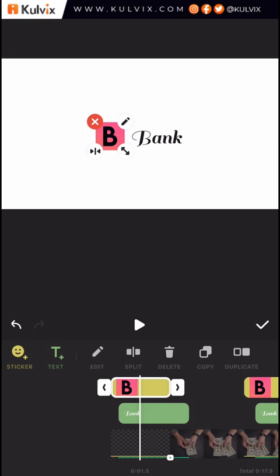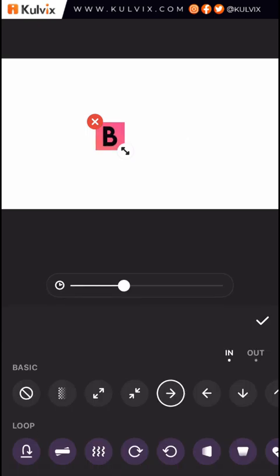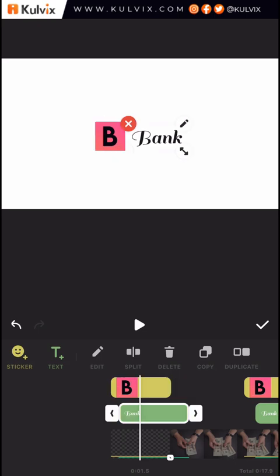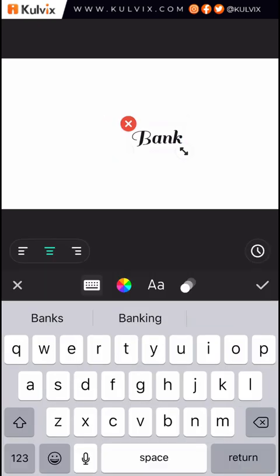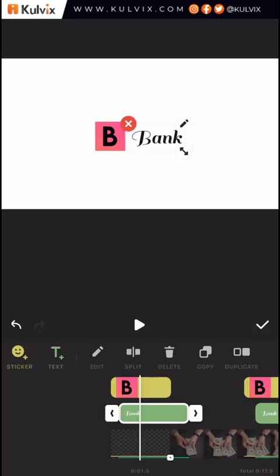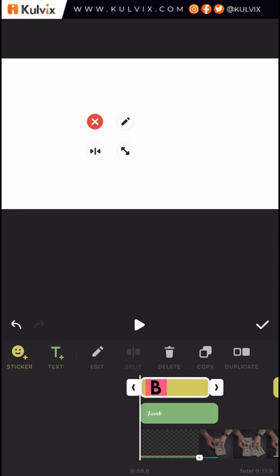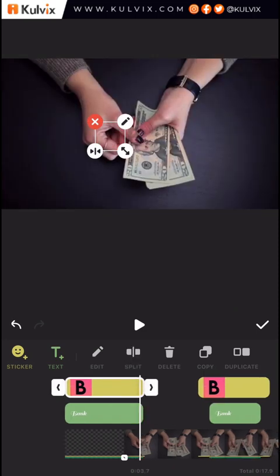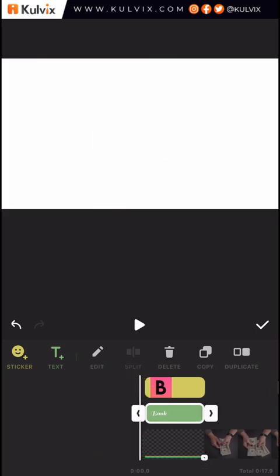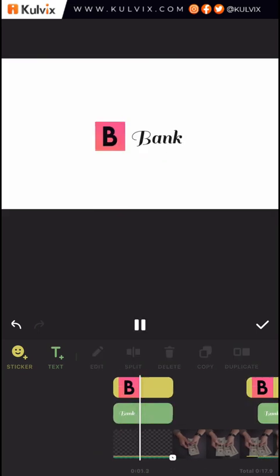So come to edit and tell this one coming from here with a speed of 0.5, and this one coming from, go to edit, transitions, this one coming from here with a speed of 0.52. Okay, so all of you should come in and go out at the same time. So let's see what happens here. So somewhere here, it's good, beautiful.